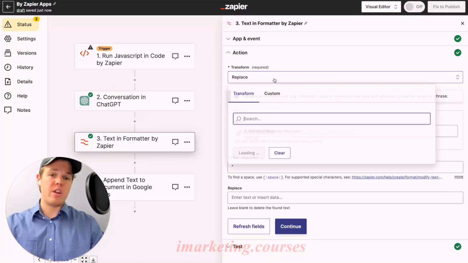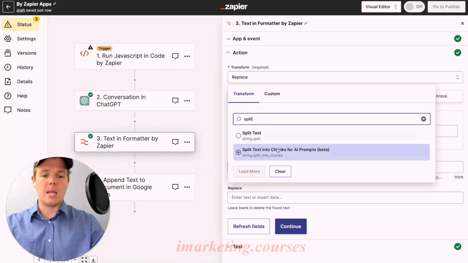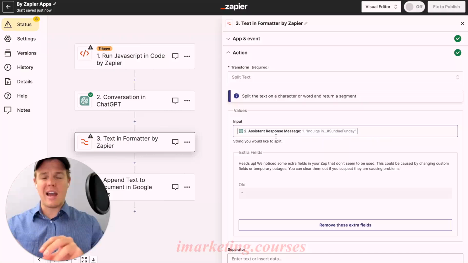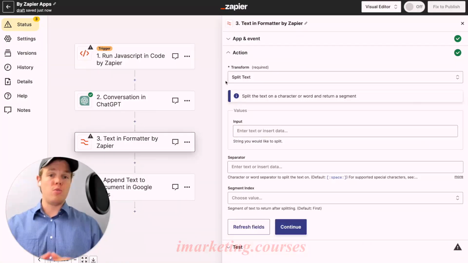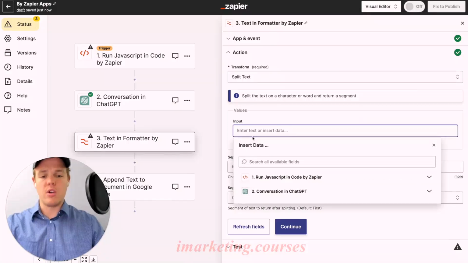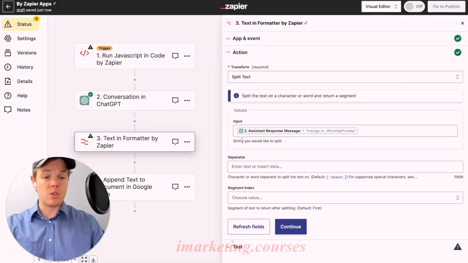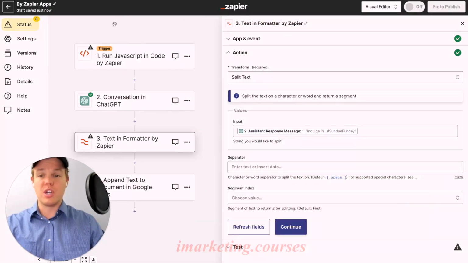There is another one here called split. So what I like to do with split is if there is a long data output, sometimes you want to have it so the data isn't just one block to call upon. And what I mean by that is essentially notice how this assistant response message is both captions in one data piece. So in order to make it so that it is two captions in two separate data pieces, what we're going to do here is we're going to go ahead and give the output again. And this may take a couple tries here, but let's go ahead and try the first function here as I showed earlier, which is going to be new line.